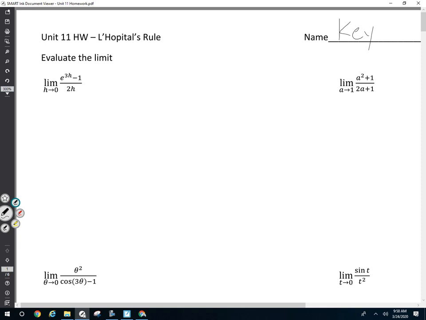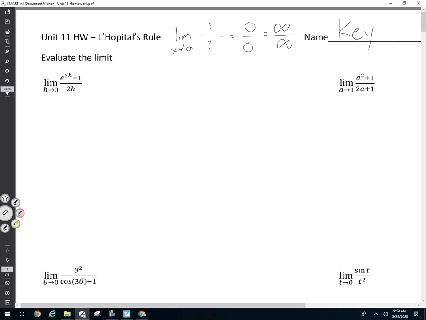So anyways, let's just get started with L'Hopital's rule. It could be written like this. With L'Hopital's rule, if you are trying to evaluate the limit, typically of a quotient, something over something, and when plugging in a, whatever it is, you end up with 0 over 0 or infinity over infinity, certain instances like that, we call this indeterminate. It's usually an indication that we have a hole. And back in Unit 1, we were able to find the location of the hole algebraically.